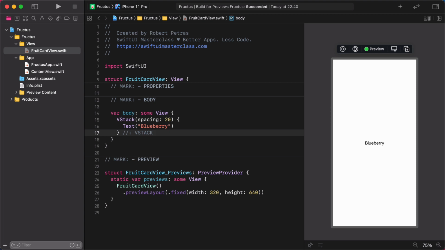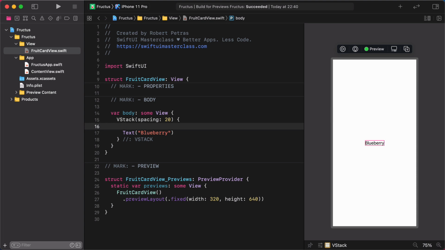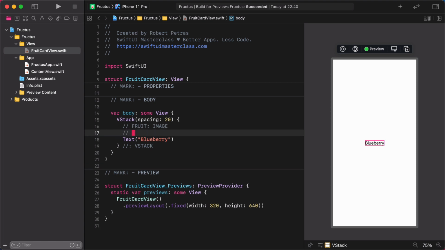Alright. Another thing that I like to do is add new comments to the UI elements before I start coding. This practice is always helping in the app development. Having said that, let's define the different types of content inside the card that we need to develop. First, we will need a card image. Enter a new comment: fruit image. Next, we have already placed the card title. Just enter its comment above it.